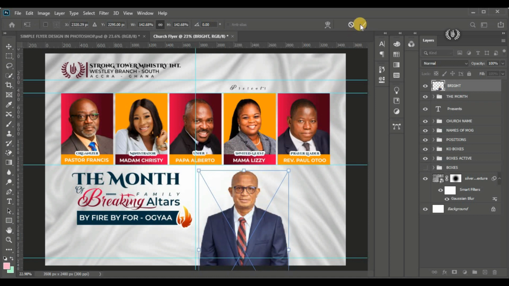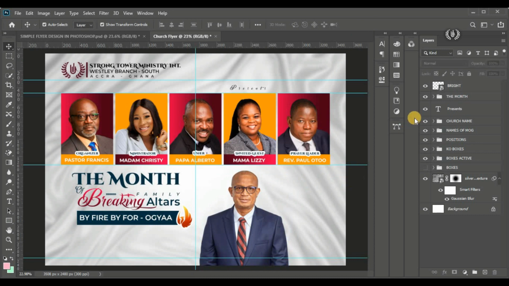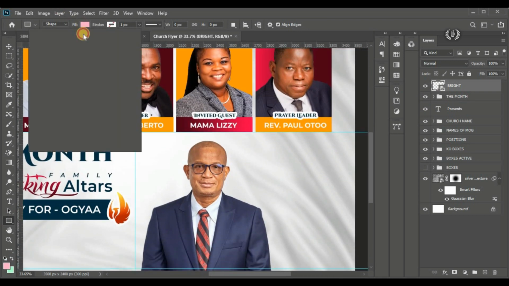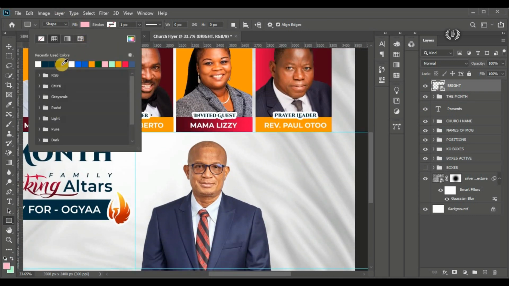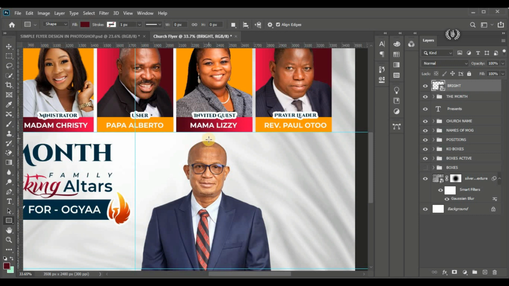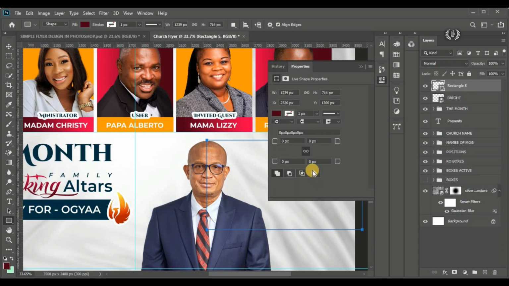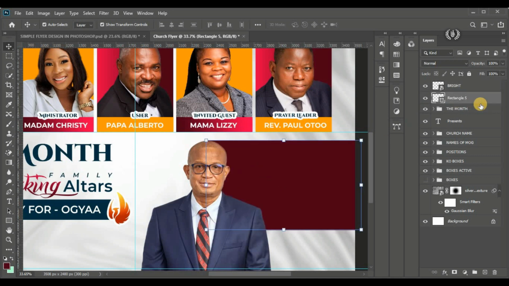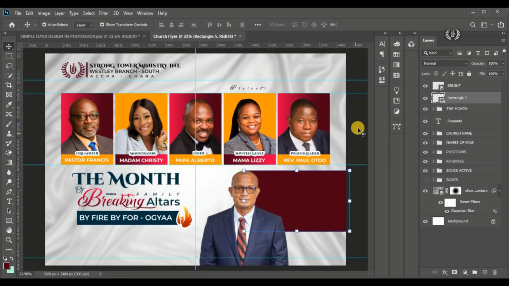All I'm going to do is to just take down, because we're actually done. From here I'll take the man of God and take my rectangle tool. I'm going to create this nice rectangle on top of him, but then I'll give it this deep color. Just for now, it is not the actual color, so any color at all is very nice. I just want you guys to see what is going to happen. So I'll create this nice shape on top of the man of God. Make sure and go to the layer and drag it down below that of the man of God, just to get it feeling like this on the page.